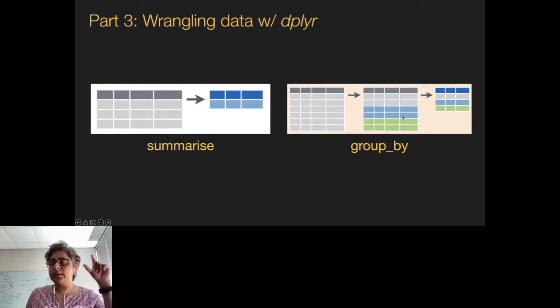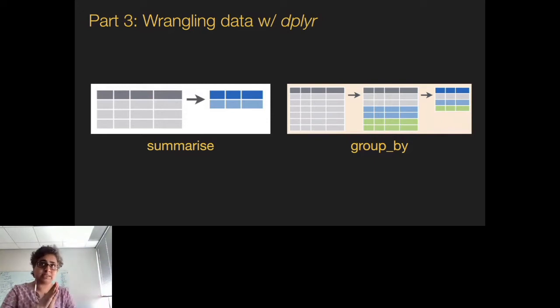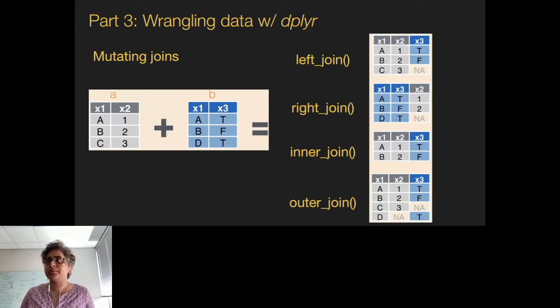So I can group in different ways or even different combination of these columns. And then I might want to create summary statistics, not just for the whole, because that might not be informative at all, but I want to get the summary statistics for each of the groups. So usually when used together, group by and summarize can be very, very helpful operations.